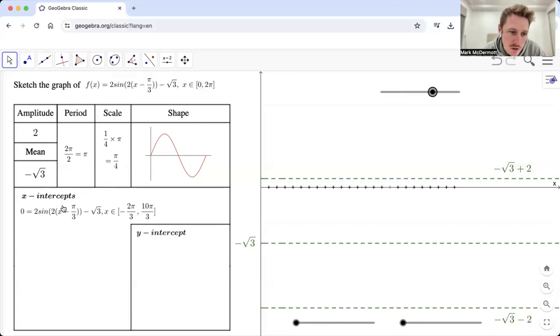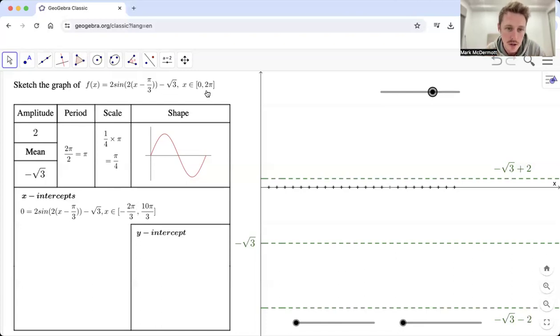We're putting our domain value in. So our first domain value is 0, our left endpoint, but then it's undergone these transformations. It's 2 times (0 minus pi on 3). Well, 0 minus pi on 3 is negative pi on 3, multiplied by 2 is negative 2 pi on 3. So that's going to be our left point, where we're going to start to think about where solutions could be from.